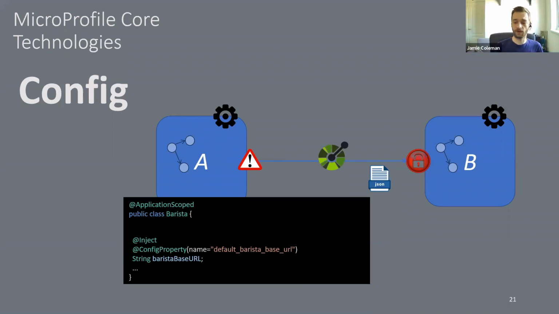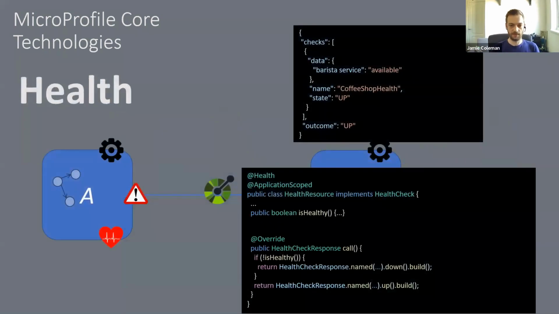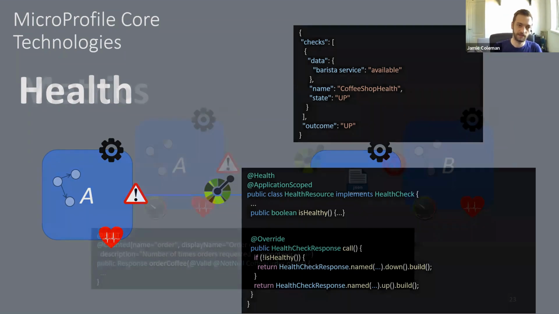So it's quite useful, and it's really good for DevOps and DevOps pipelines, because then you can specify different configurations as essentially your application or your microservice goes through your pipeline. Health, kind of what it says on the tin, you can define your own health endpoints. We need to make sure our microservices are healthy before we start bombarding them with requests. So that's kind of where health comes in.